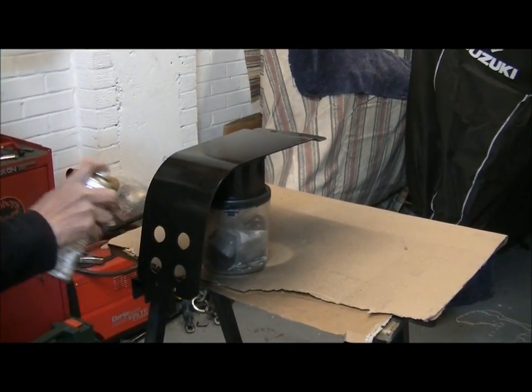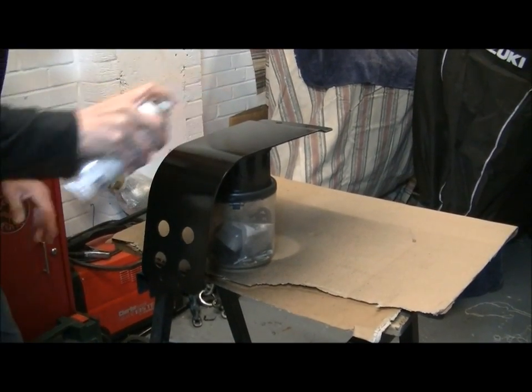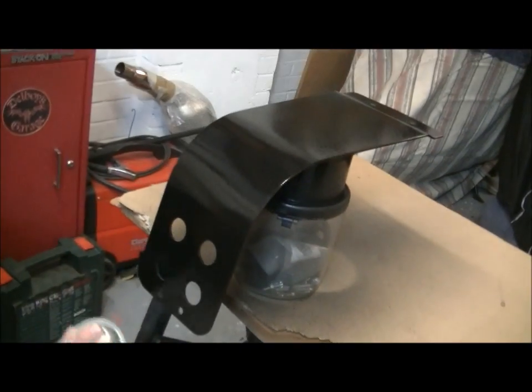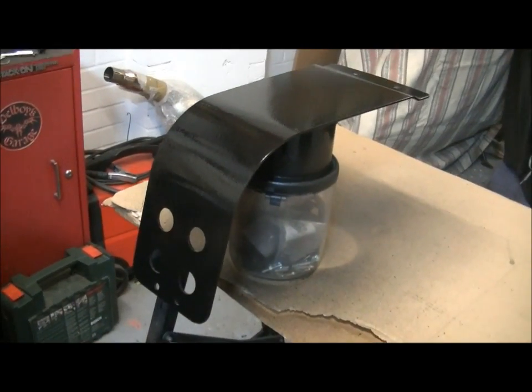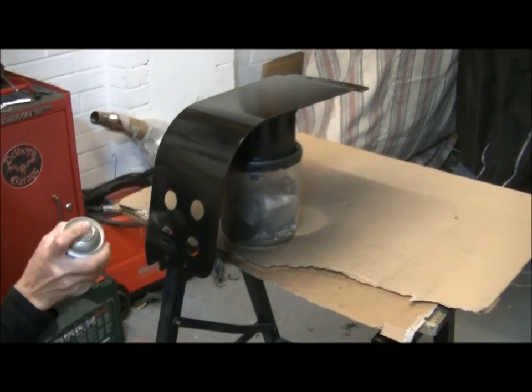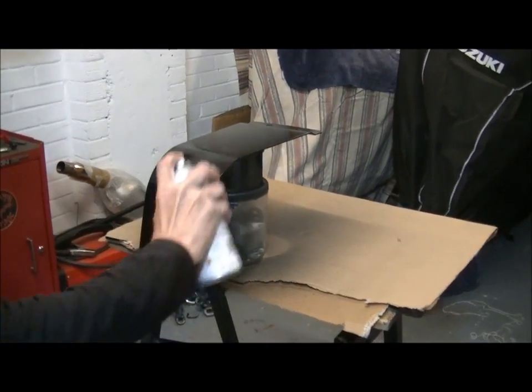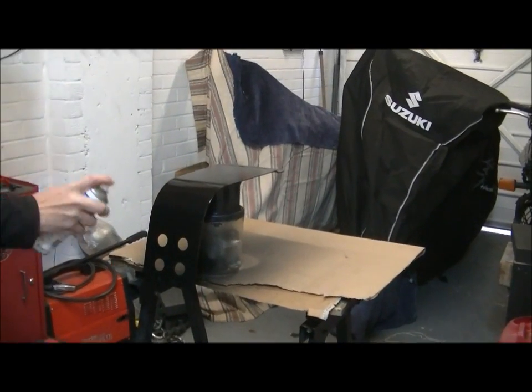Right, just concentrate on the area that's going to get the most bashage from the weather, and that nice top lip. Under there. There we go. We'll leave that now. Let's go and have a cup of tea, shall we, Pin? Give that 10 minutes to dry off.